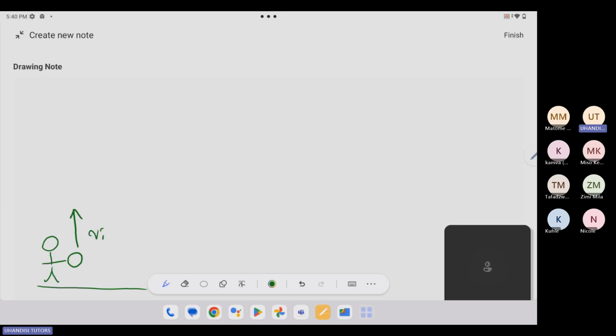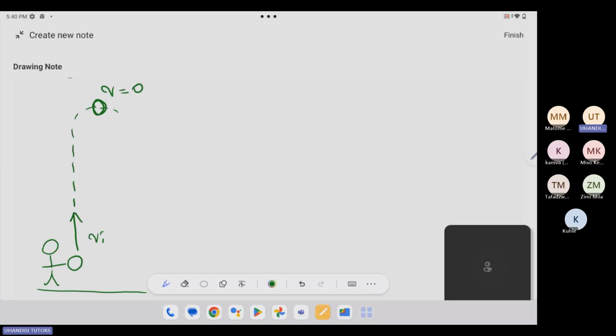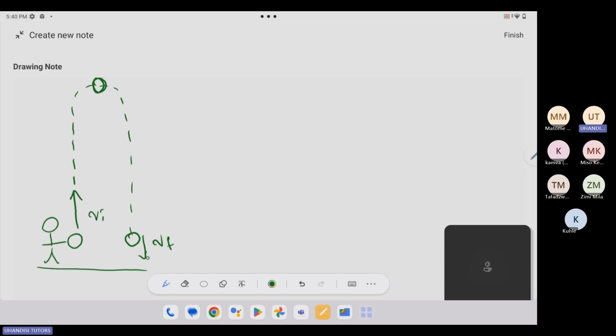All right, so you have a stone that is projected straight upwards in the air. So what will happen? What you need to understand is that the velocity of the object will decrease, right? It will decrease until it is equal to 0. Like here at the turning point, the velocity of the stone will drop to 0, right? But then the velocity will do what? The velocity of the object will begin to increase as the object is coming back downwards. All right. So I drew the trajectory of the object here.